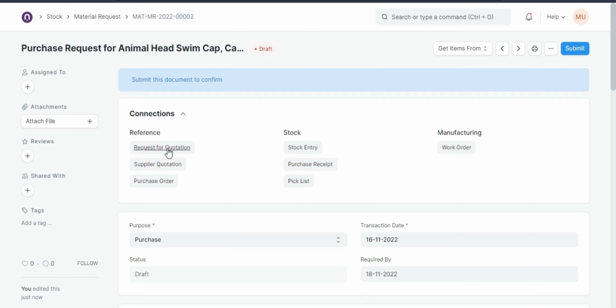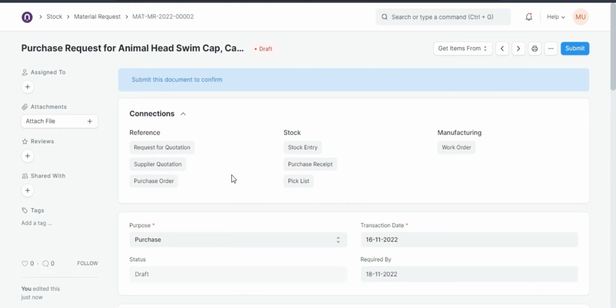Request for quotation is one of the things that we need to work on: request for quotation and supplier quotation. You can also create it here in the system, but you have to give access to this ERP to your supplier, so that he can log in and insert the rate, and then the supplier quotation will auto populate here, and you can use this supplier quotation to award a PO to a particular supplier. But this is going to be a very lengthy process, and your supplier maybe will not agree to log into a system to insert a rate.